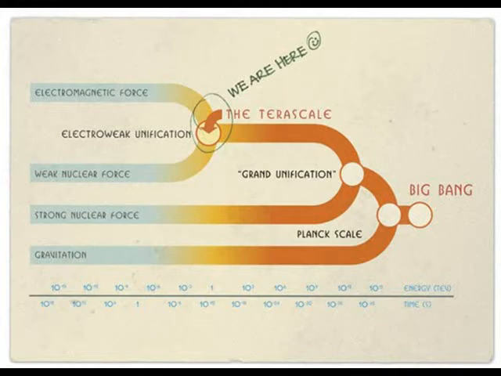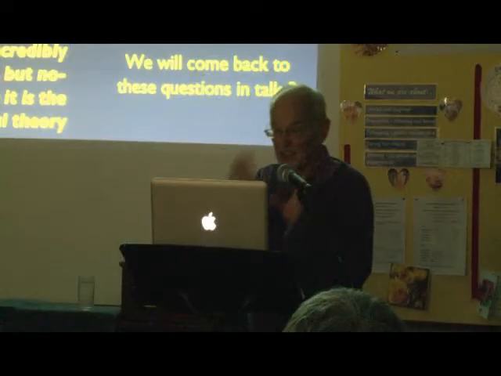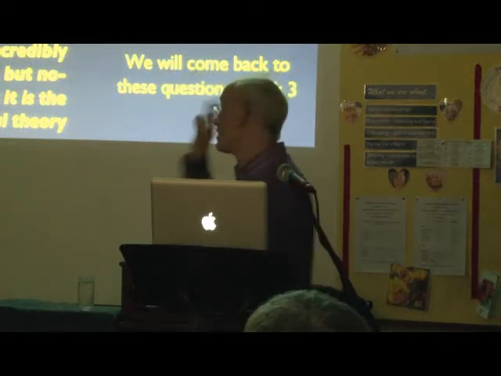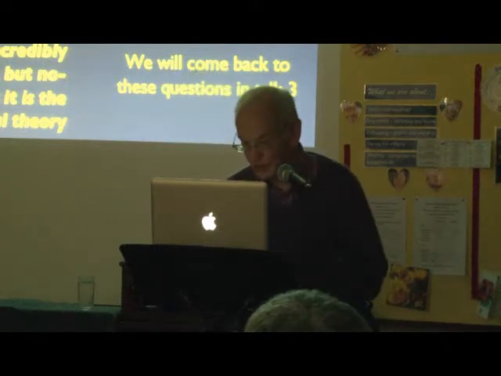If all those 3 forces are tied together, that's what's called a theory of grand unification, and no successful such theory has yet been produced. And if you try and put gravity in as well, well, no one's done that either. String theory is an attempt to do that. So, the standard model, very successful, but nobody thinks it's the final theory, and we'll come back to some of these things in talk 3.